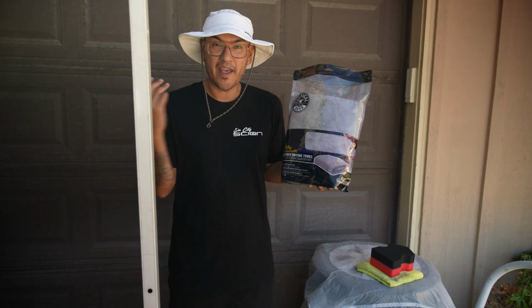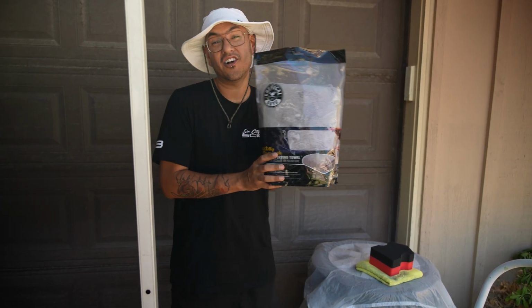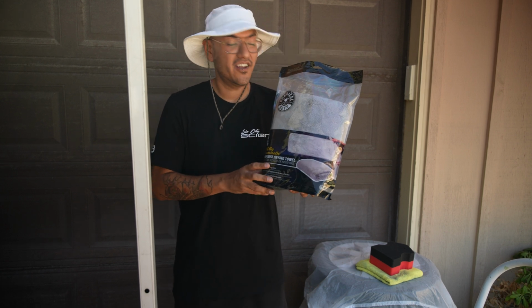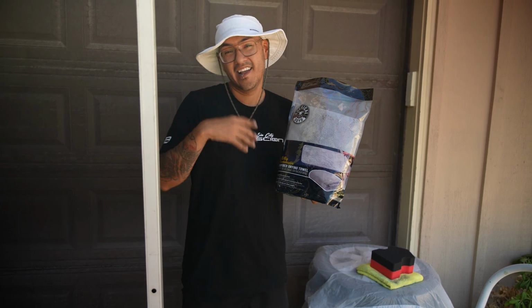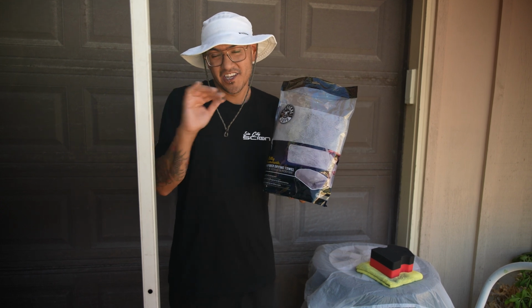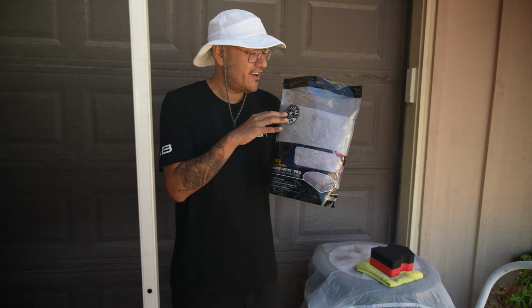I recommend picking up a microfiber drying towel. These towels are specifically designed for drying vehicles. The fibers of the towel soak up all of the moisture, don't leave anything behind, guaranteeing you a spotless, streakless, dry car after you use the product.